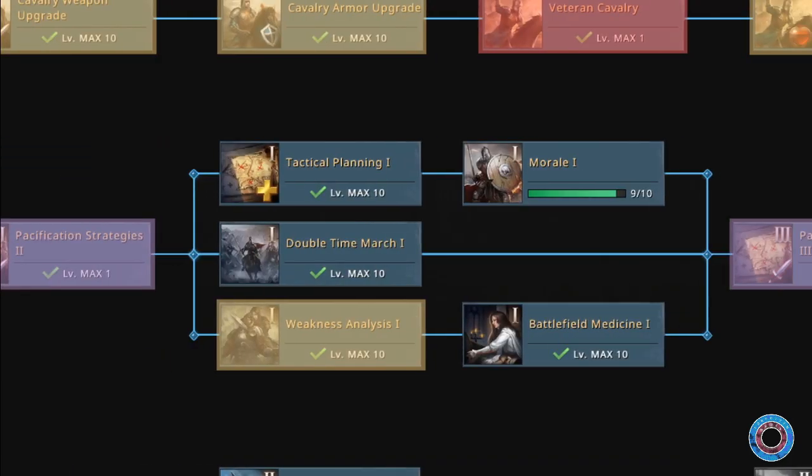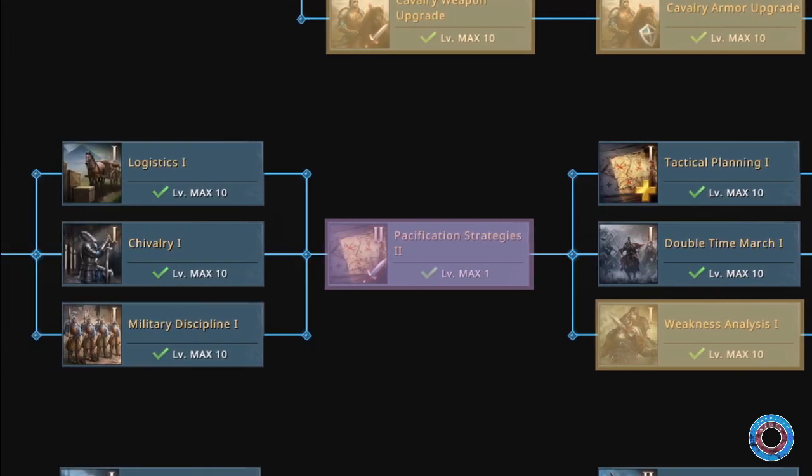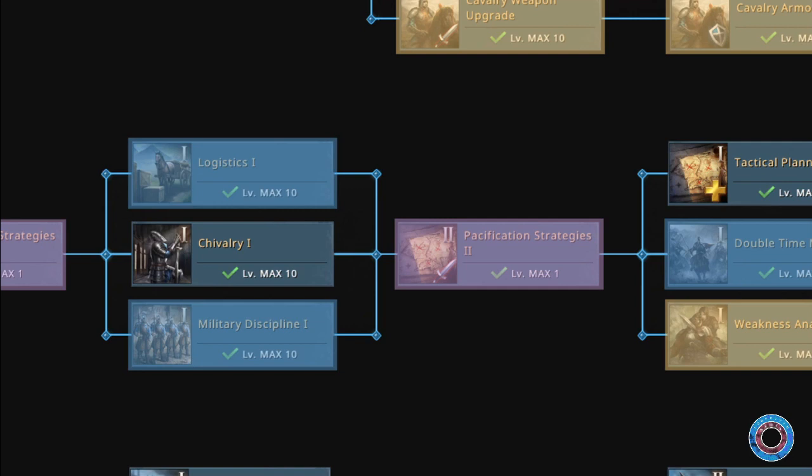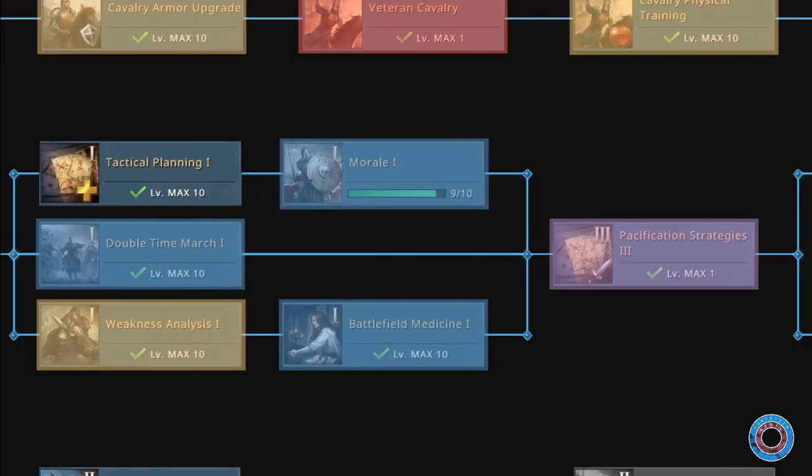All the other ones you will automatically level if you want to reach those weakness analysis. Now there are a lot of utility researches. I'll make them all rare. They are all average, but you will research them automatically by reaching the further researches in this category.